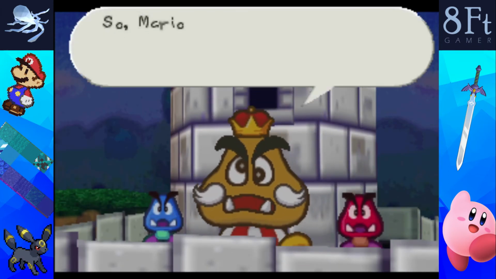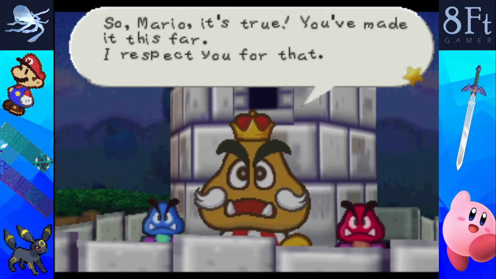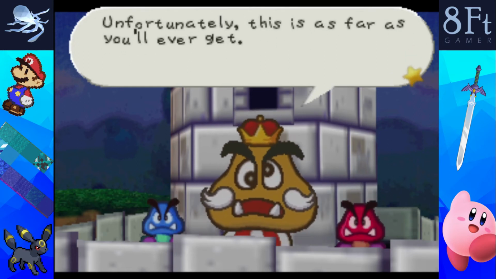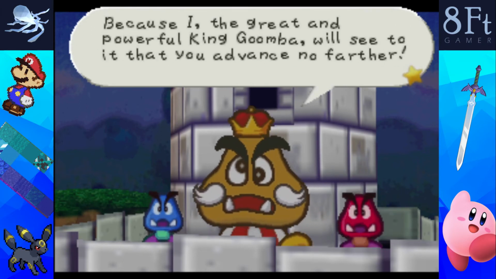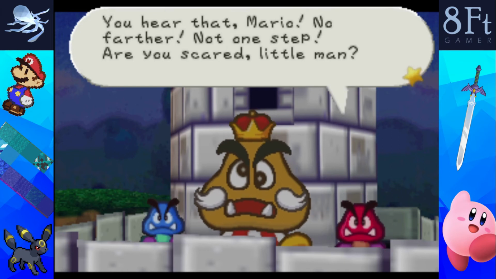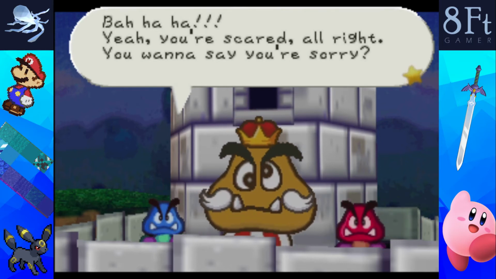Yeah, it's a fat, ugly Goomba. Isn't that the same? This is Mario, true. It's true. You made it this far. I respect you for that. Unfortunately, this is as far as you'll get. Because I, the great and powerful King Goomba, will see to it that you advance no further. You hear that, Mario? No further. Not a step. Are you scared, little man? You're scared, alright. You wanna say you're sorry?